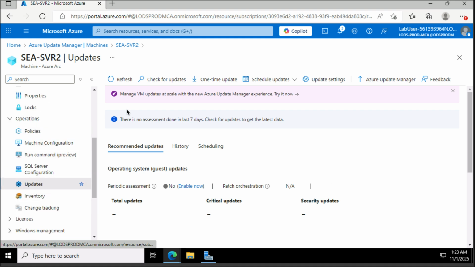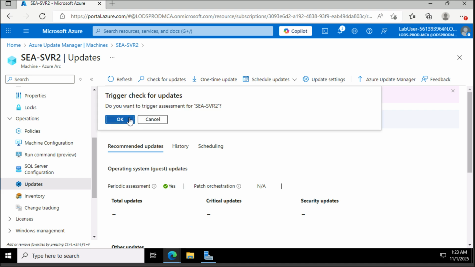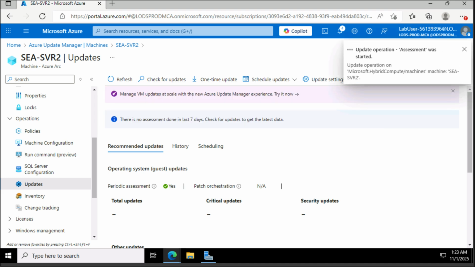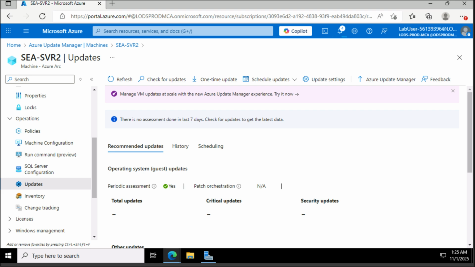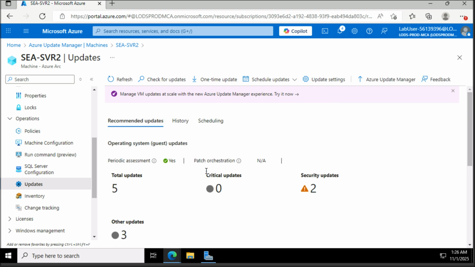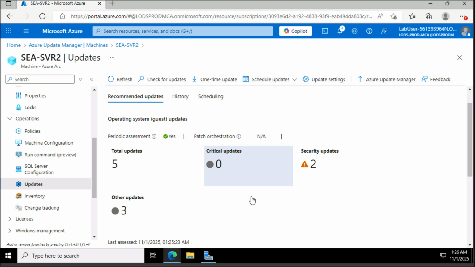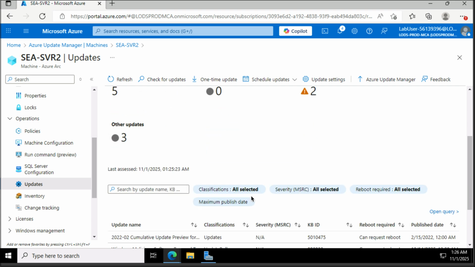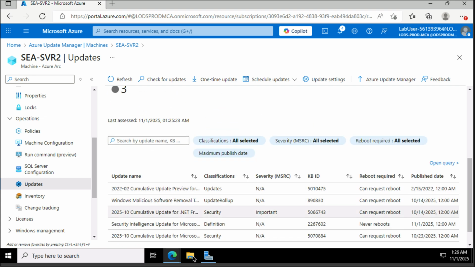So now we should be able to check for updates. Right, here we can see the updates that are currently recommended for our server.